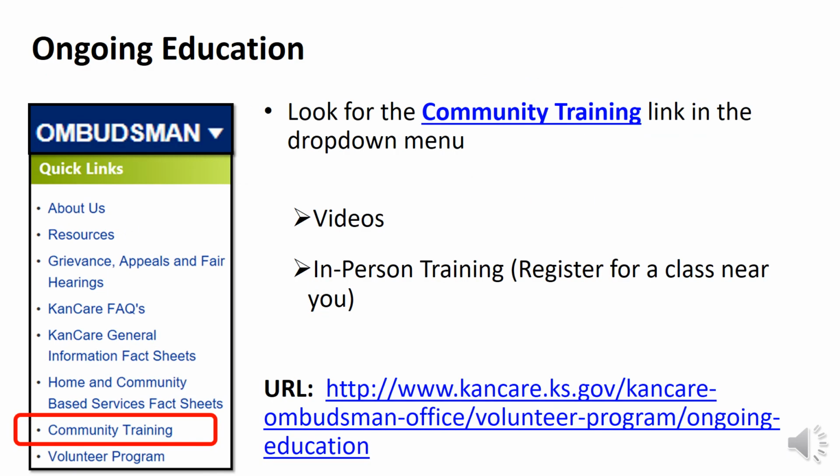Also, on that KanCare Ombudsman webpage, you can look for the community training link in the drop-down menu. The URL directly to that community training link is http://www.kancare.ks.gov/KanCare-ombudsman-office/volunteer-program/ongoing-education.